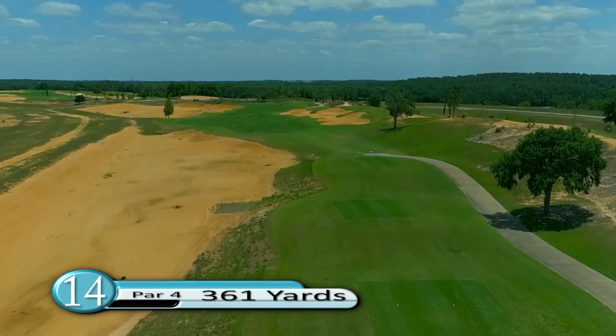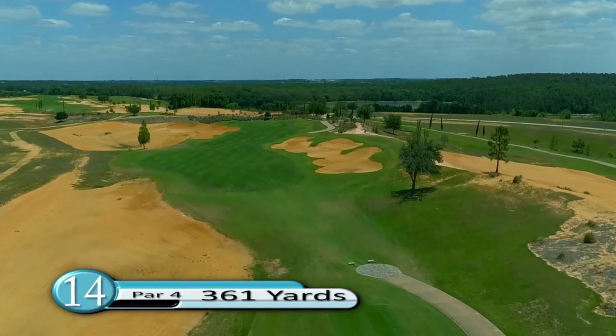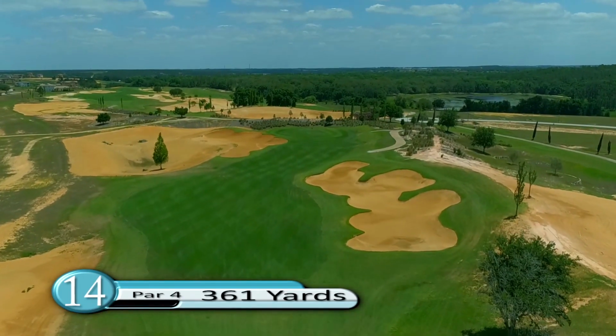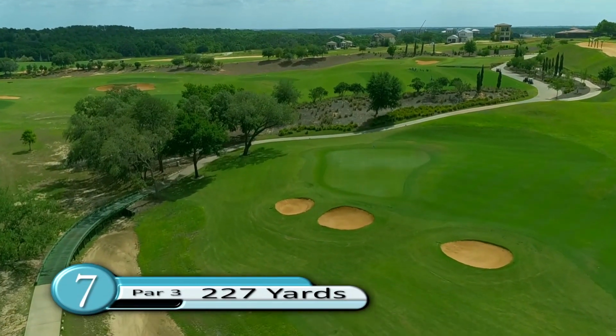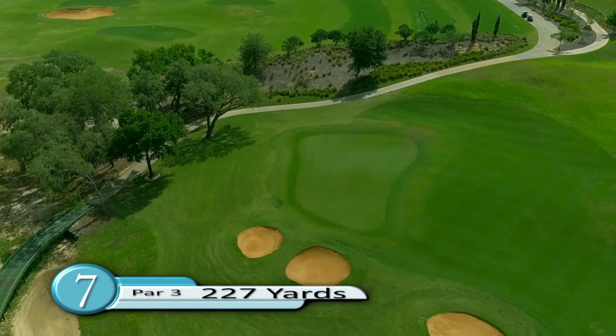Yeah, we've got 83 bunkers on the golf course, and they're deep and they're big, so try to stay out of them. Really, it is a second shot golf course, so where you place your second shot on the green is extremely important so that you can avoid three putting. The greens are very large, they've got a lot of undulations to them, and so a two putt is a good thing. Difficult, really a test.